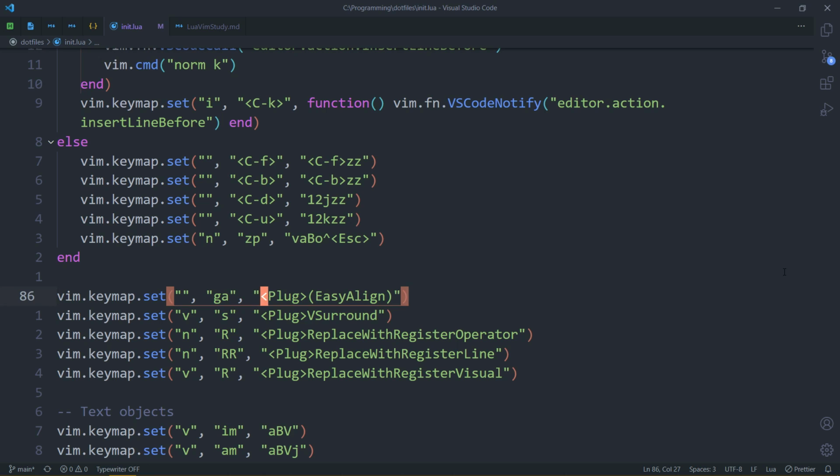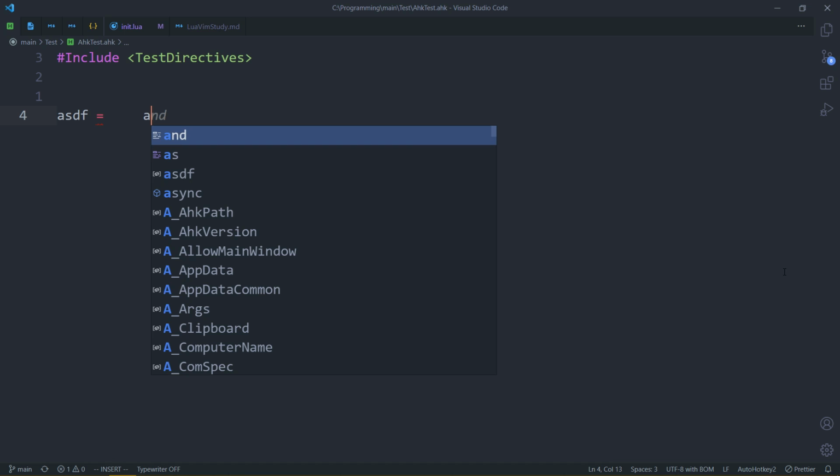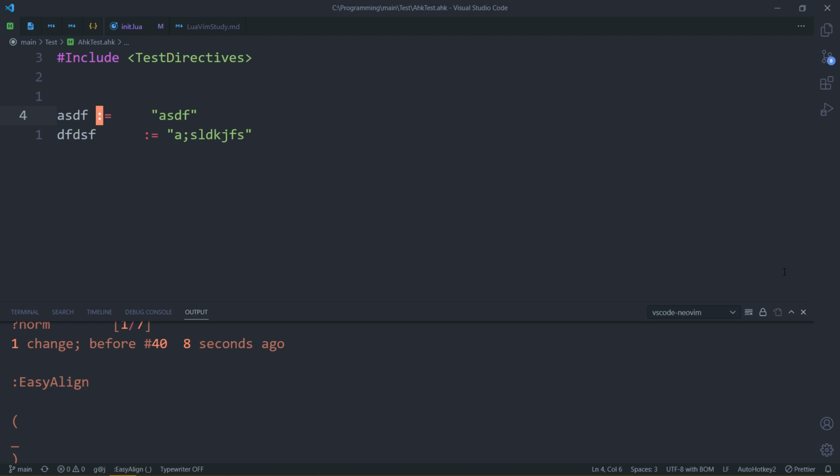Cool. Now, often plugins give you a way to plug the plugin, I guess. So this is the Easy Align plugin that lets you align stuff. Let me show something off, like maybe this, and then a string, and then boom, and it's here. Oh, I completely forgot that I'm using HK now. So when you type GA, that's my personal remapping, now it expects a motion or a text object from you. You give that, and then you actually align.